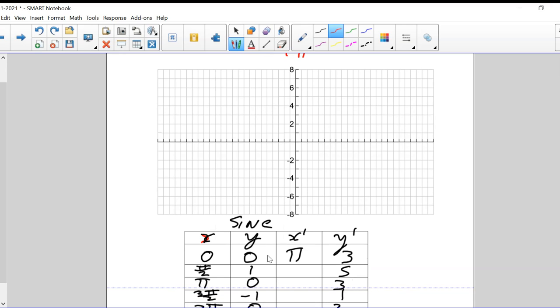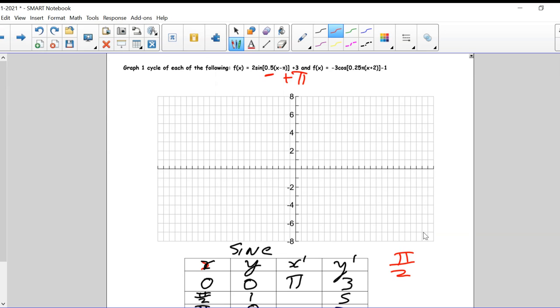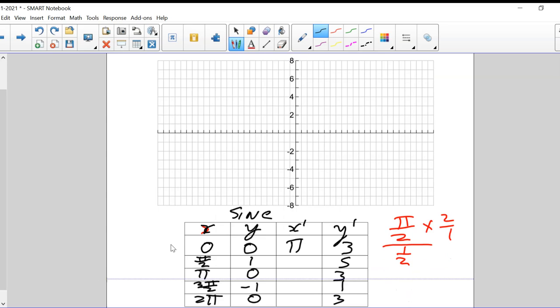Second one, we're going to take the pi over 2. Remember, we're focusing on the x values now. The pi over 2, we're going to divide that by 0.5. Remember, dividing by 0.5 is equivalent, in case you didn't know this, let me write this down. I'm dividing by 1 over 2. That's the same thing as multiplying by 2 over 1. If you're dividing by a half, it means multiplying by 2. That's just a fact. So, the 2's will cancel, and we're left with pi. Then I'm going to add that pi that we have on the end there. So it's actually going to be 2 pi.